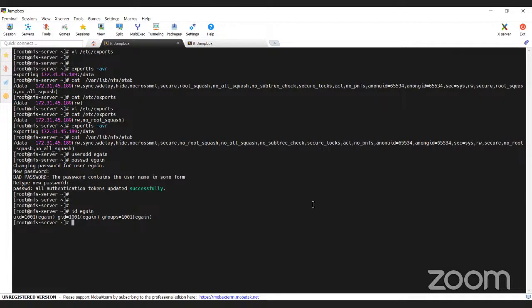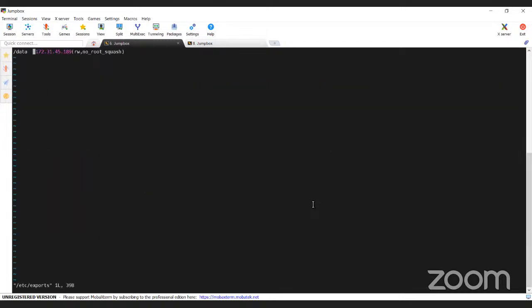Anonymous ID 1001 via etc. You can set permission from here: what user ID and group ID you want to be visible on your NFS share.